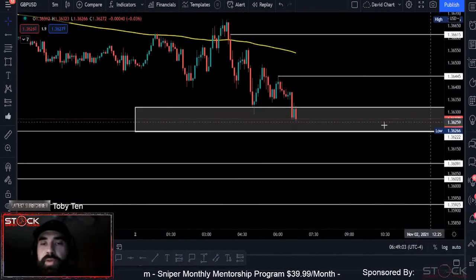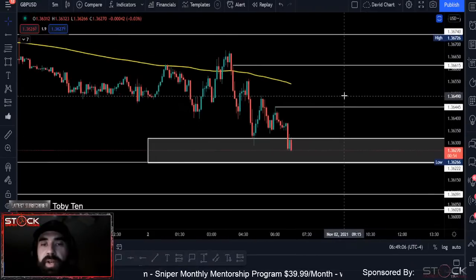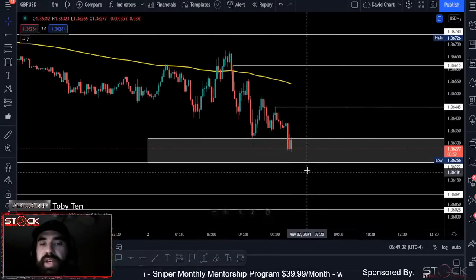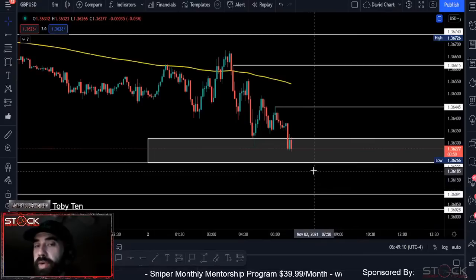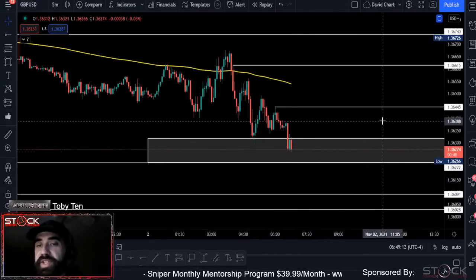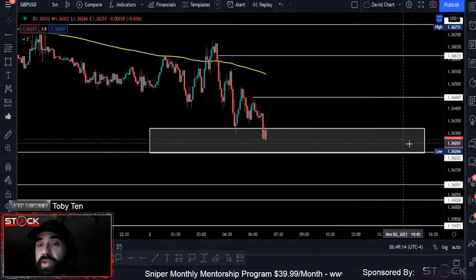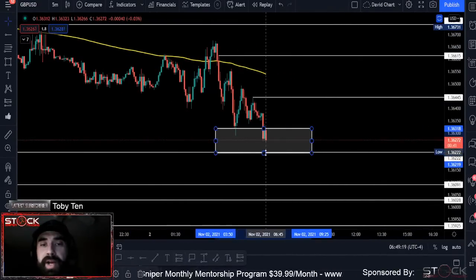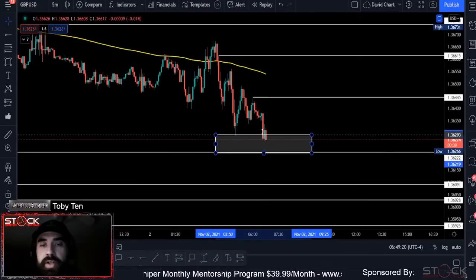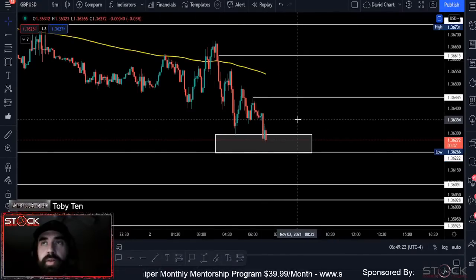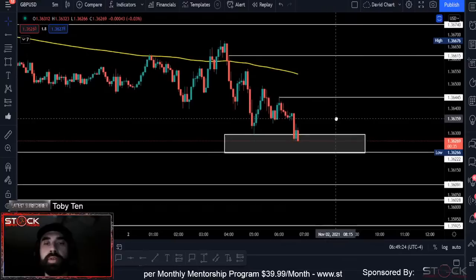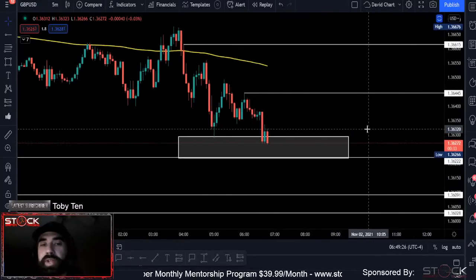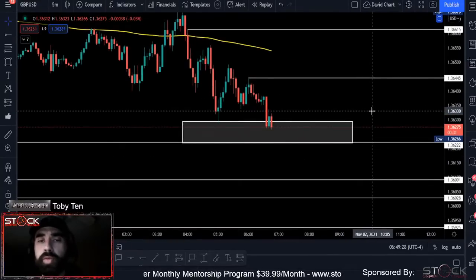Guys, this is GBP USD now on the 5 minute. All right, you can see we have a nice gap to the downside if price starts to break. This trap right here was done on the 30 minute, so let's tighten it up a little bit. Don't want to have it massively sitting on our chart. There we go. Yep, guys, we're going to go to gold in 1 second. I just wanted to chart GBP USD before making the overall move.